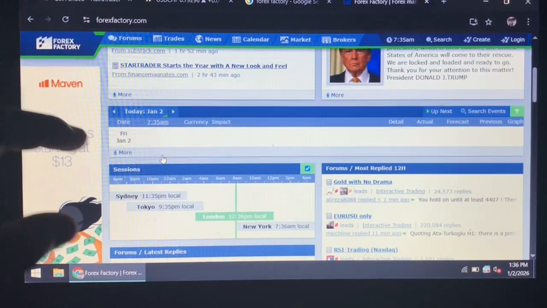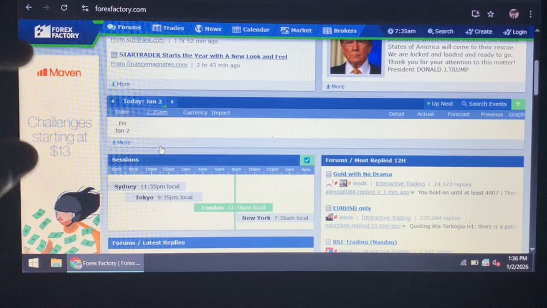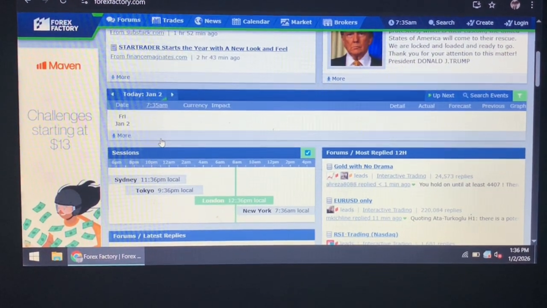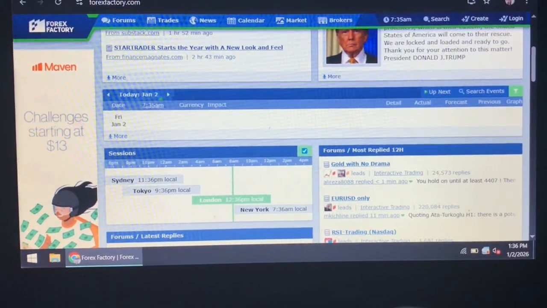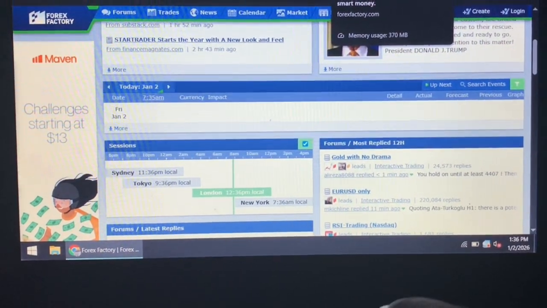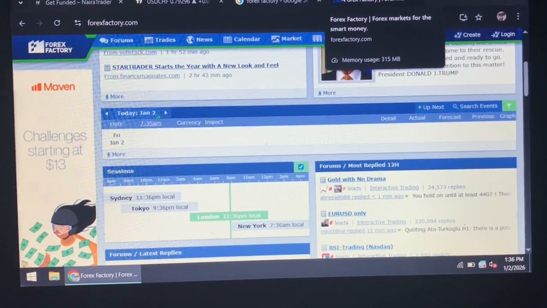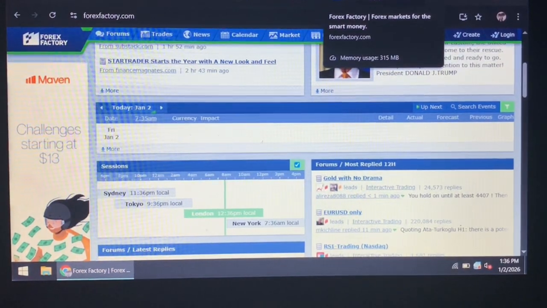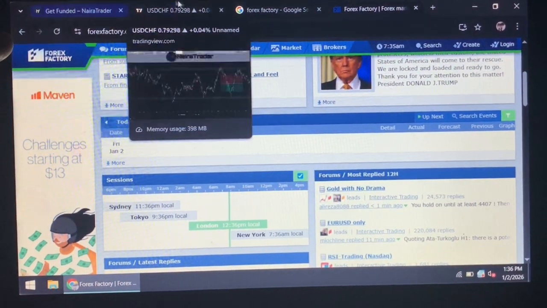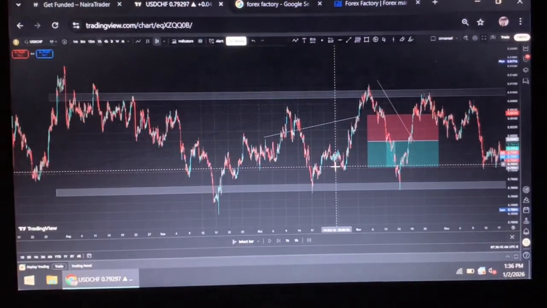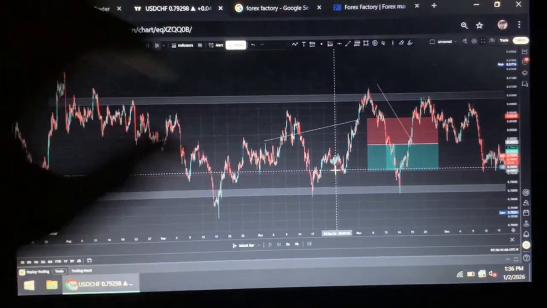And if you do not understand how time session works, we already have a video on it. The link to that will be in the description of this video. So the third app we use for trading is MT5. That one is for trade execution. We are going to use that with TradingView, and let's get straight into that.